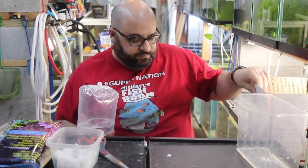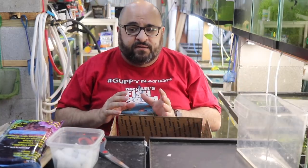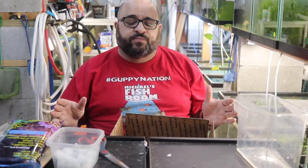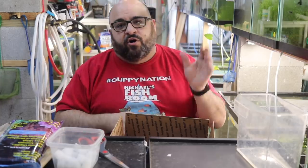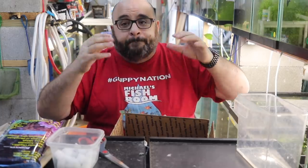Put about an inch of insulation in the bottom of the box, place the bag in. If I wasn't using a heat pack, I'd just add some newspaper to secure it. I always add samples — thanks to Lisa from Super Cichlids for the samples. If you want to buy fish food, check out supercichlids.com. We need to support local fish stores and online retailers. I also put a discount card and an advertising card in the box.